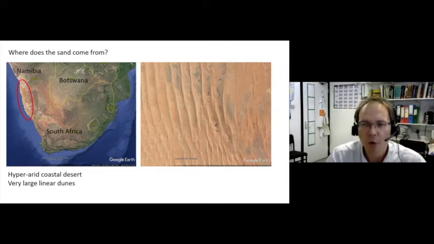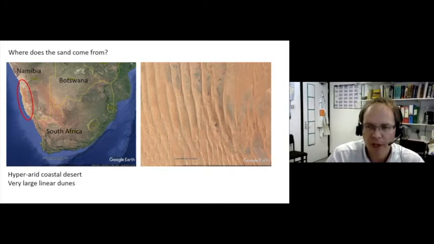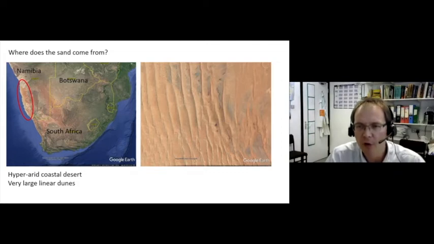The red oval highlights the Namib sand sea on this slide. So we're in southern Africa, and the red oval is in Namibia, just north of South Africa. Like I say, the red oval highlights the Namib sand sea, which is part of the Namib desert, which covers the entire coastline of Namibia. The image on the right is what these look like on Google Earth. So these are the linear dunes that are part of the Namib Desert, and they stretch for about 400 kilometres from the South African border up to Walvis Bay.